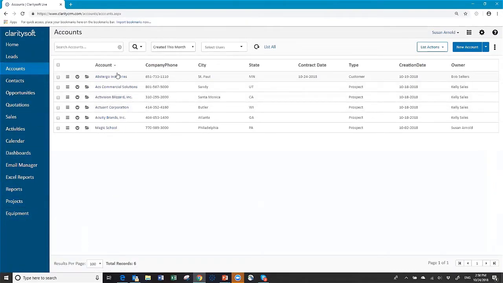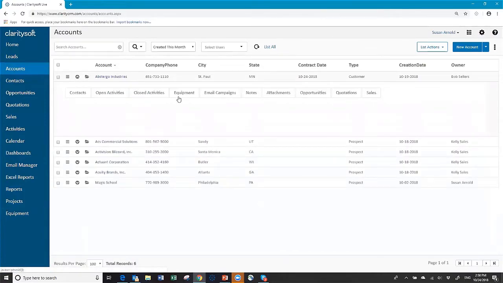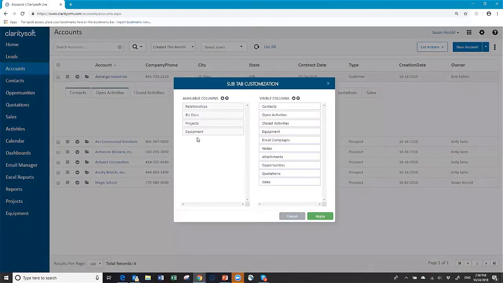Now, if you're going to go to accounts and do it, if I click here to expand and see my tabs, there is my equipment tab. Now, if you don't see this, then you can go over here to the vertical ellipsis button, go to tab settings.